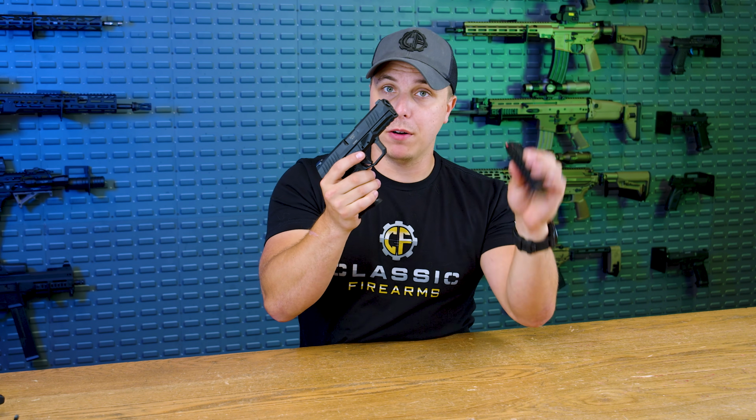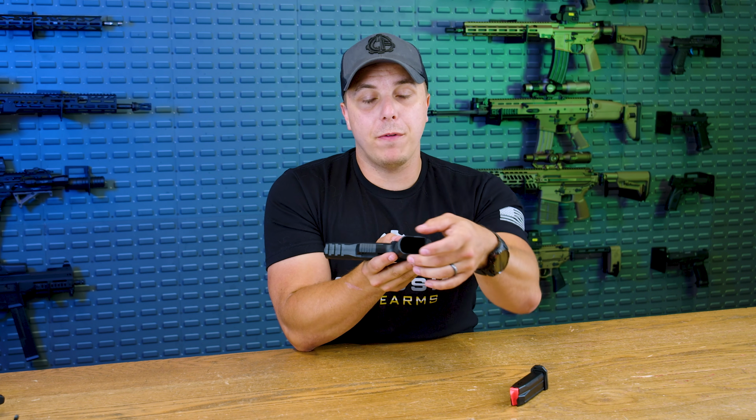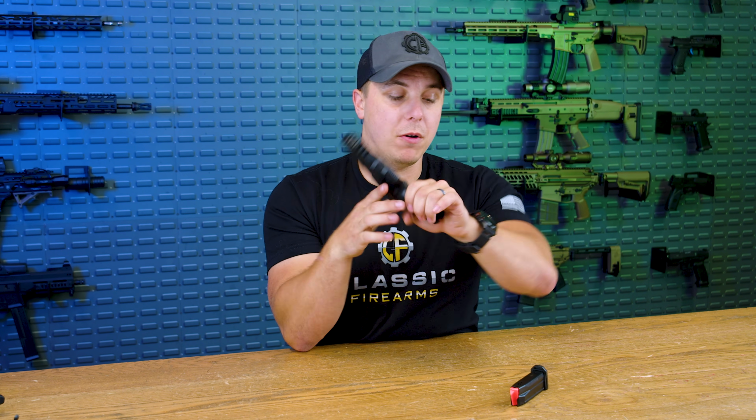Magazine is made out of metal, which is always good to see, a little more durable. And the mag well is slightly flared, ever so slightly. It's not overly flared to where it's gonna get in the way, but it will assist you just slightly if you're not perfect with that reload every single time.